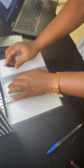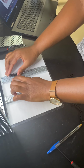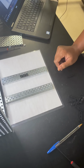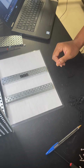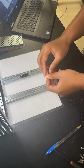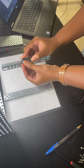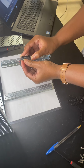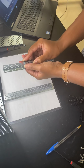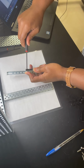All right, the first thing I'm going to do is take these bearing flats and count down seven spaces. 1, 2, 3, 4, 5, 6, 7. And then place a screw there at the top of that bearing flat. And on the back of the bearing flat, on the other end of the screw, I'm going to twist on a Kep's nut. Once it's on, I can take my screwdriver and tighten it up.